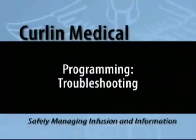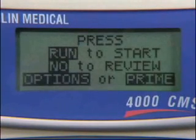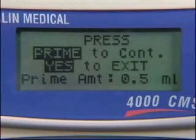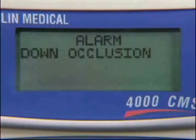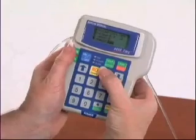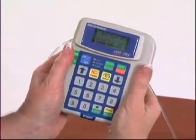A few tips on solving common alarm problems. If you obtain an air and line alarm, pause the pump. Press Yes to resume — you will be taken to the Run prime screen. Disconnect the line from the patient. Press the Prime button to move the air through the pumping mechanism and remove all air from the line. Press Yes to return to the Run screen and press Run to resume the infusion. If you obtain frequent downstream occlusion alarms, you can change the sensitivity setting in the Help Options menu. Press the Help Options button and use the down arrow to move the highlighted bar to the down occlusion line. Change Low to High by pressing the No Change button, then confirm the change by pressing the Yes button. Continue pressing Yes Enter until you reach the Accept Option line, then press Yes Enter to accept the option change.